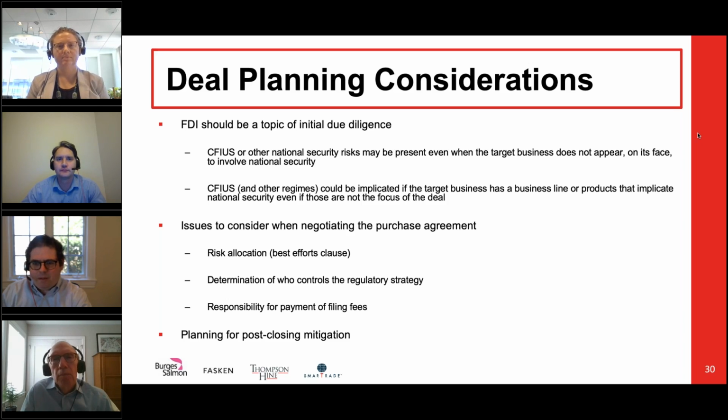Absolutely, and I think another factor is, if you are a buyer and you're deciding whether to take on a hell or high water obligation, it's key that if you're going to assume that on your shoulders, you should be able to control the regulatory strategy. So sometimes that's something that gets negotiated later, after you've decided where the risk allocation from an antitrust perspective is. But really, that should be something you're thinking about. Because if you're taking the risk, you don't want someone else being able to decide what to divest. Sometimes that's a point that isn't fully appreciated until you're in the discussions later on with the regulators.